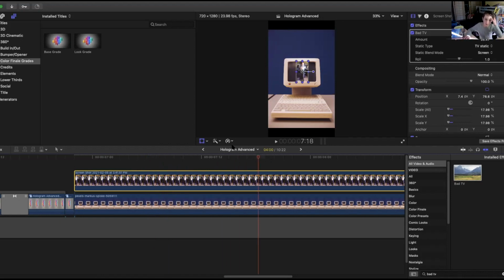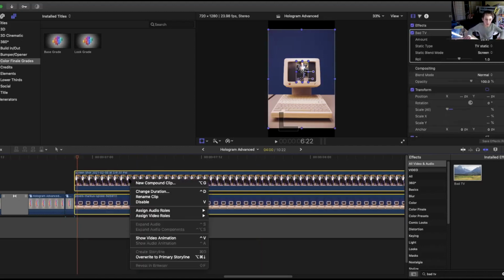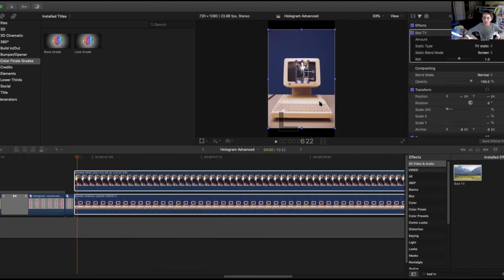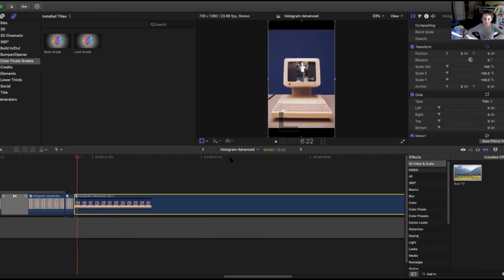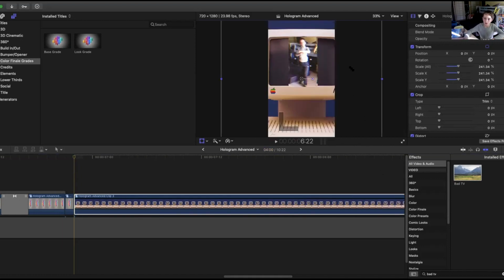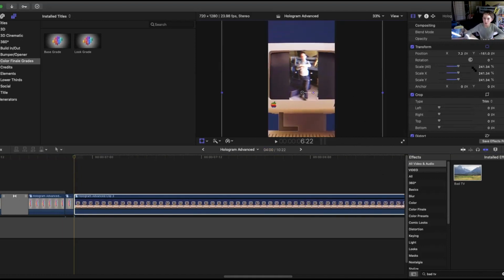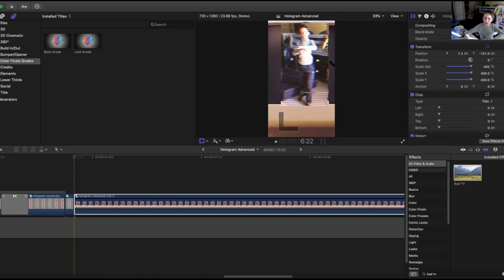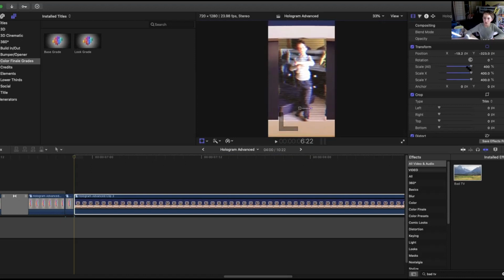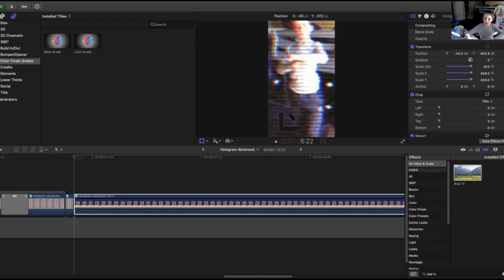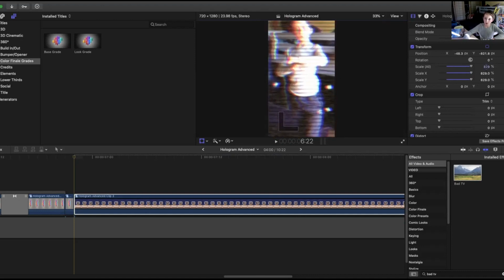And I kind of like that. So we're going to grab it. We're going to compound these together. Simple. And this will be our last step to this. And when we do it, we have it super zoomed in. Like really, really zoomed in, as zoomed in as we can possibly get it. Yeah, a little less.